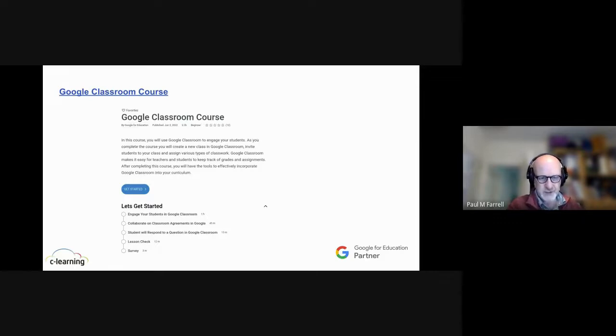Each of the sections in the Let's Get Started that you can see at the bottom of this screen are in bite-sized chunks that they can do. So it's a really useful little way to get them up to speed. There are other tools out there like Workspace Skills, and there's a whole load of first day of Docs, Sheets, Slides, Forms on the EDU website, but this is a redesign of a Google Classroom course.